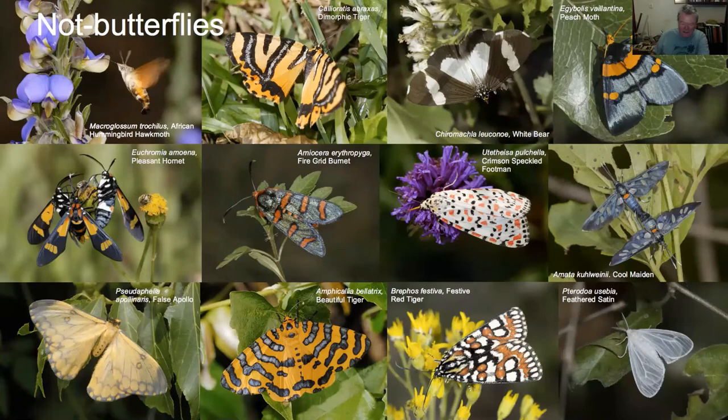And then, of course, you get these little satin moths, which live deep in the forests, and they look like a little ethereal white piece of a tree floating around in the air. Very delicate creatures, also diurnal. And this is just a few examples of the many, many thousands of day-flying moths. So it's important to photograph them because Lepimap is not just about butterflies. It's about all Lepidoptera.